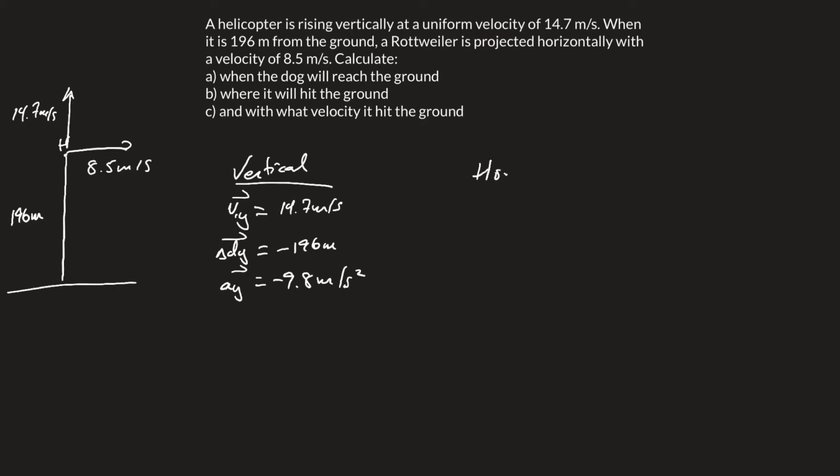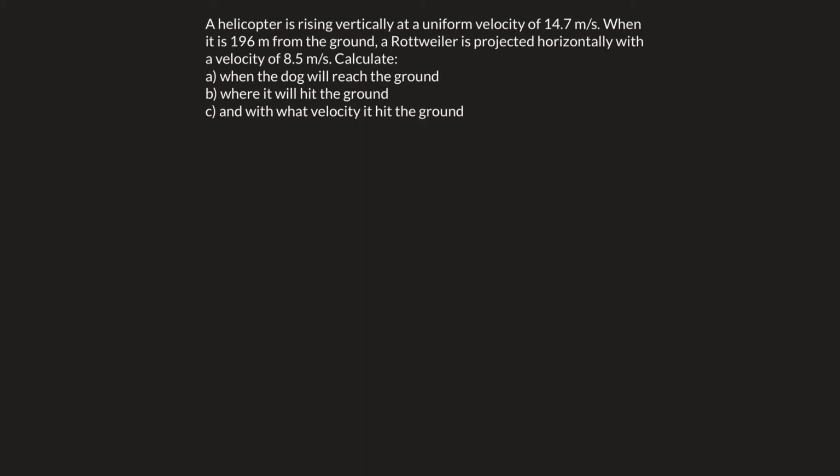In terms of our horizontal components, all we have is our velocity, v1x, 8.5 meters per second, and that's positive because it's in what we've defined as the forward direction, and that's relative to my picture. So if I had drawn it the other way, you could say it's negative. So given the previous information, we're again going to calculate our horizontal displacements relative to the time it takes. Because time is going to be the only thing that's the same between the vertical and the horizontal components.